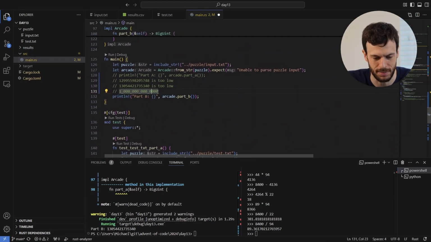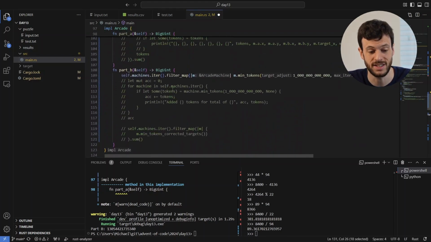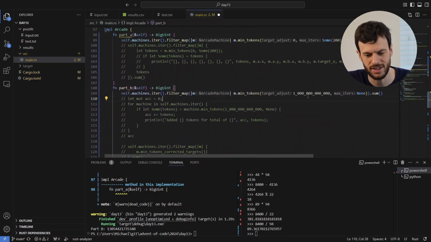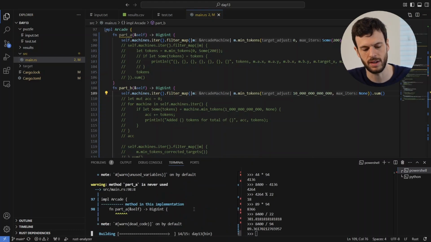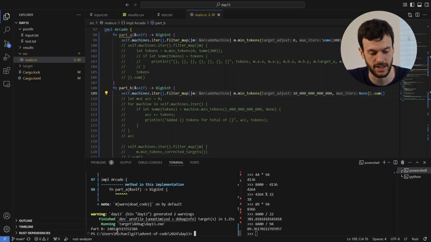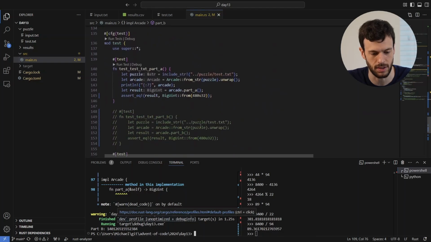So this should actually be 10 trillion, not 1 trillion, 10 trillion. I should have double checked that a long time ago. Let's cargo run that. Which unfortunately increases the space to search yet again, but now we have another new answer.